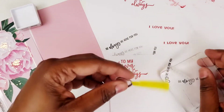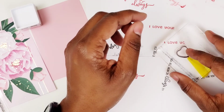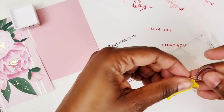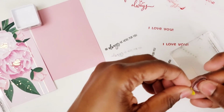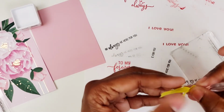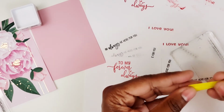And I'm going to pick this one up. So I just, well, that's great because I put the tape on the opposite side. I just want the heart only. Okay, that's all that I want, is the heart only. So there we go. Yeah, I literally put that on the wrong side.